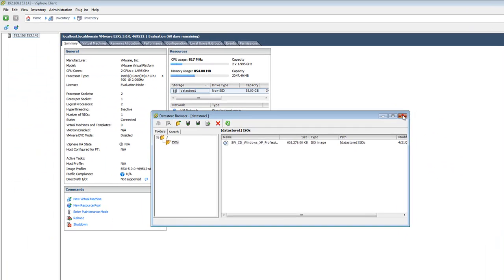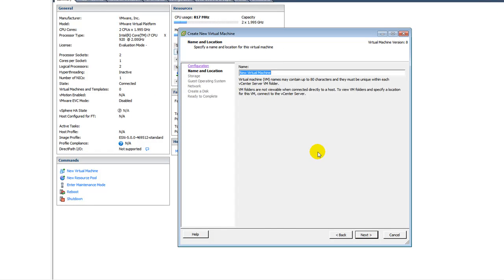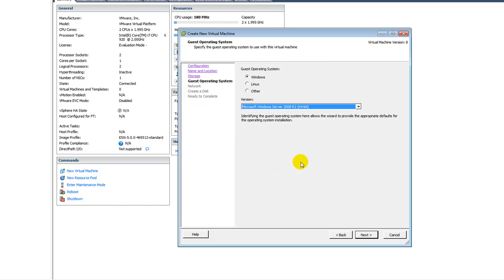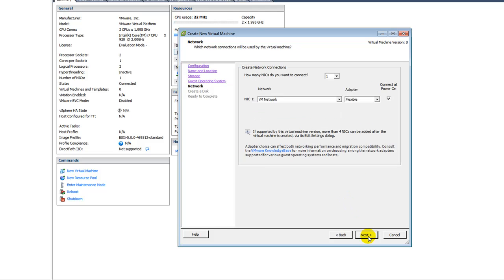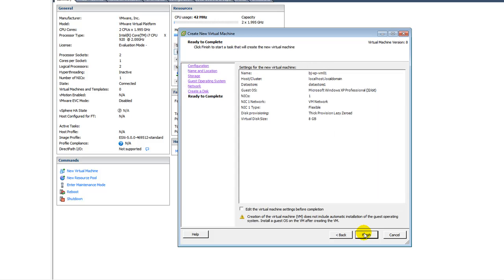Okay, so I have that up. Cool. Let's create a virtual machine. Go to new. We want a typical. Let's call it, I don't know, BJXP VM1. You're going to pick your datastore. I want it to be there. It's going to be a Windows machine. And how many NICs? I only want one NIC. I haven't set up the network yet, so we leave it as is. I'm going to keep it as default. Hit next. Hit finish.